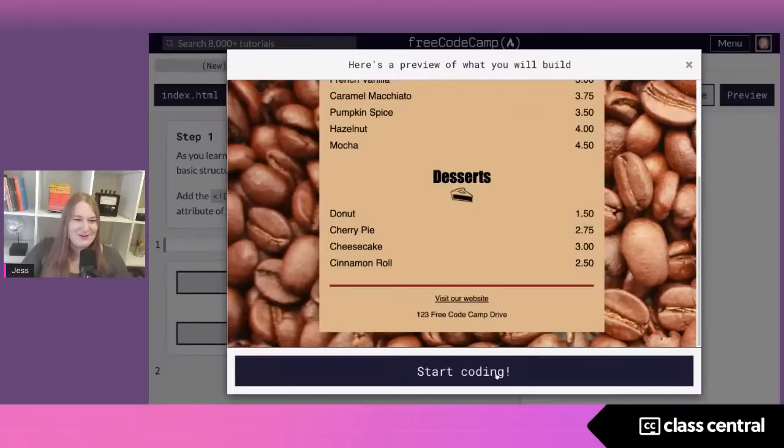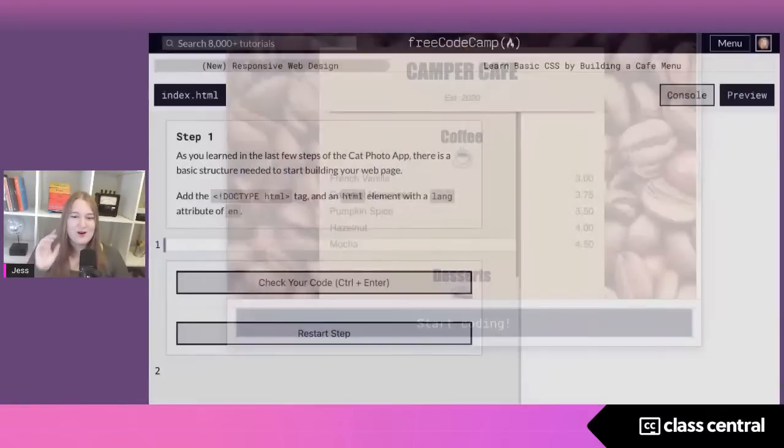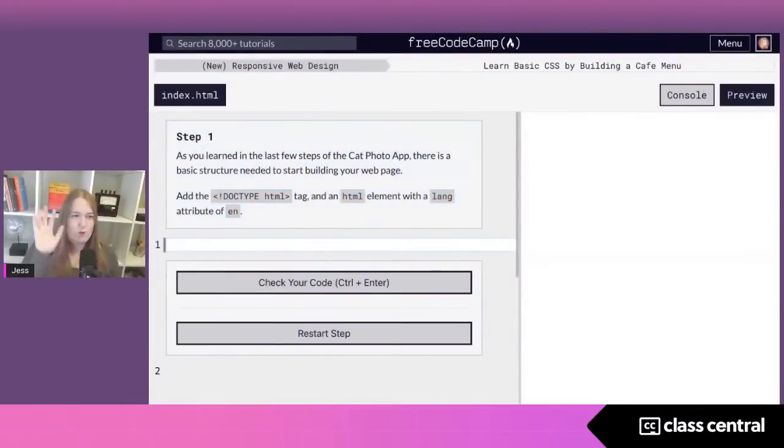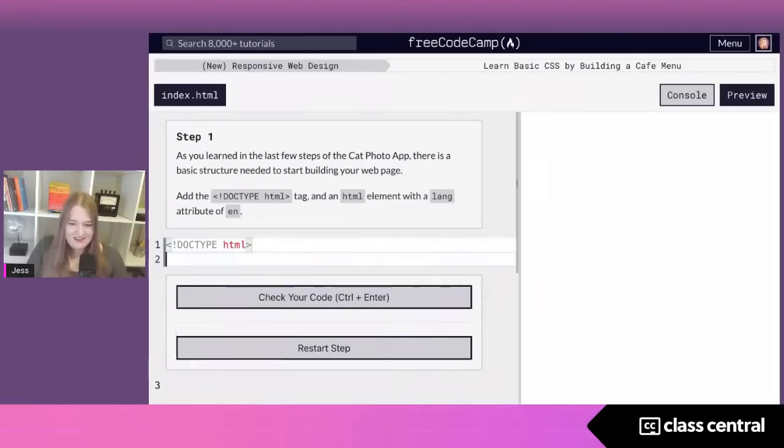Let's start coding. Yesterday somebody asked, wait, why don't we have to type DOCTYPE HTML? That was because it sort of did it for us last time. This time we're going to have to do it. And we're going to go a little bit fast because we can come back and watch these later if we need some help. We've got the DOCTYPE HTML tag. And don't worry if you didn't finish yesterday. Everything continues to be okay.